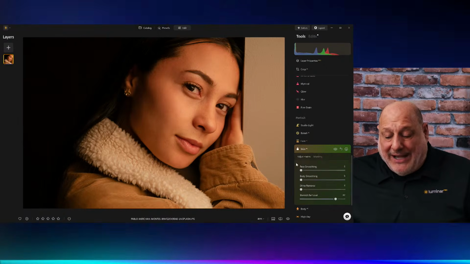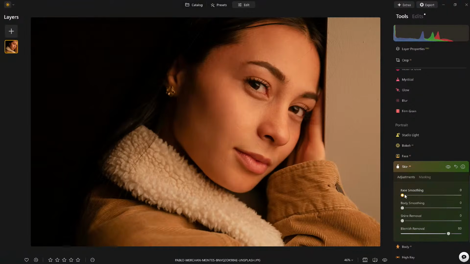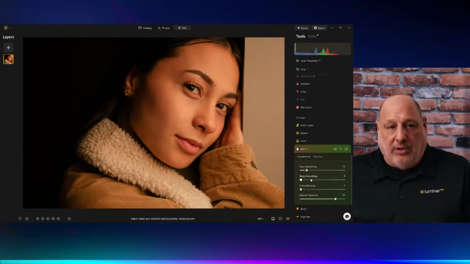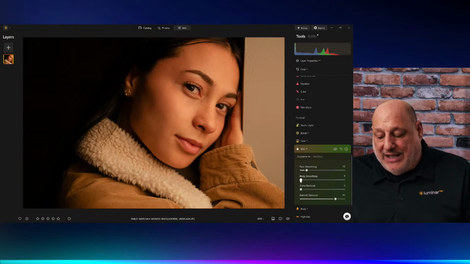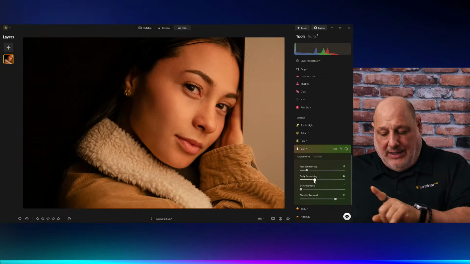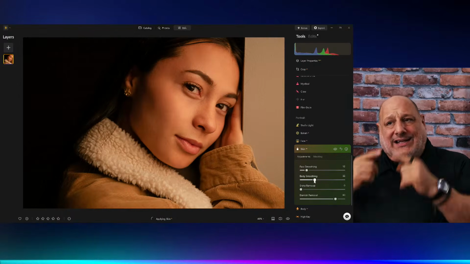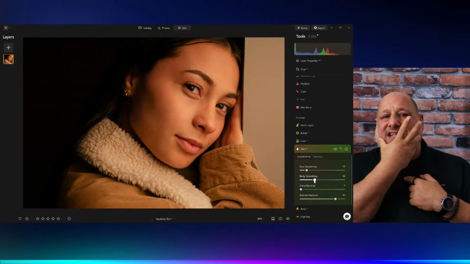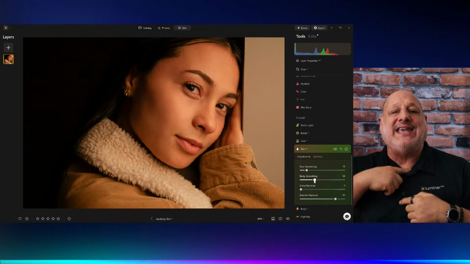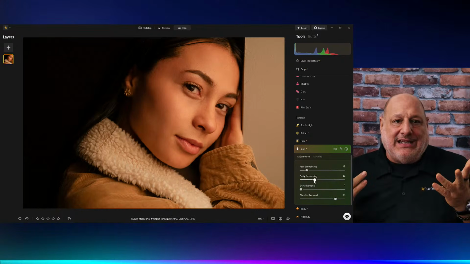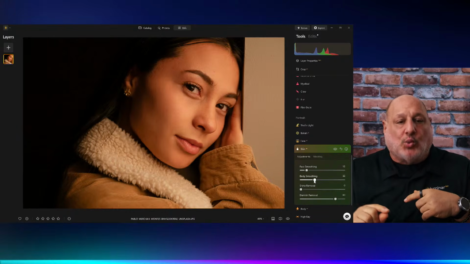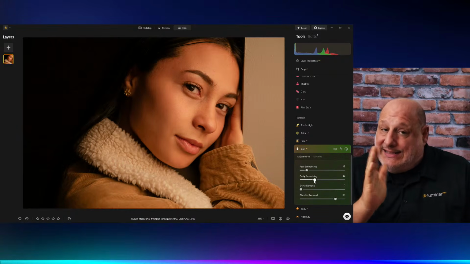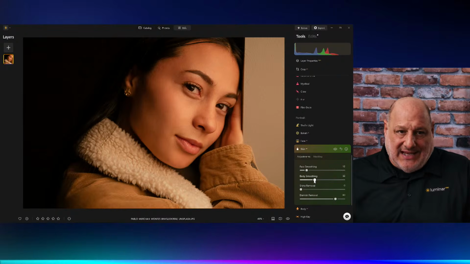But look at this. Now I am going to add just a little bit of the skin smoothing on her face. Now this is a new feature right here. Body smoothing. Oh, I can't tell you as a portrait photographer how much that means to me. Now I'm going to just add this for now, and I'll tell you why in a moment. But in the past, you used to have this beautiful skin, and it fixed it, but then the neck, the arms, it didn't look real. You had to go back through and manually adjust that. Now, it did save you a lot of time. This saves even more time.